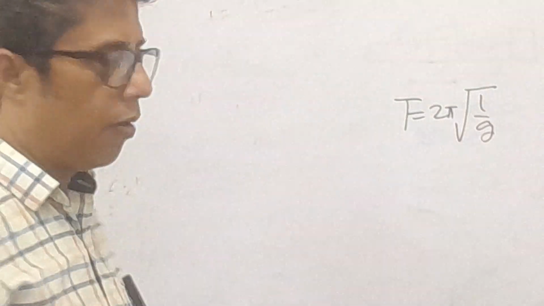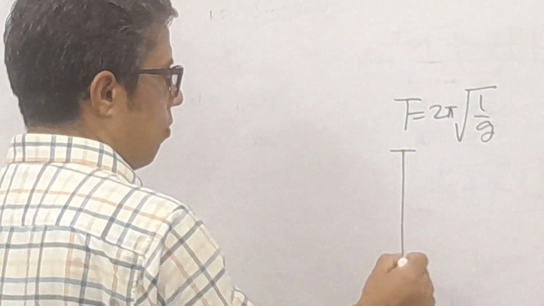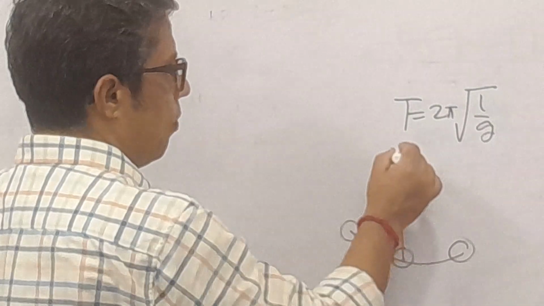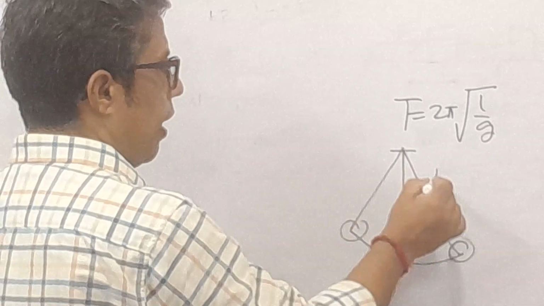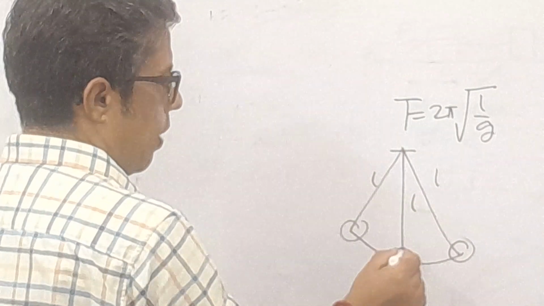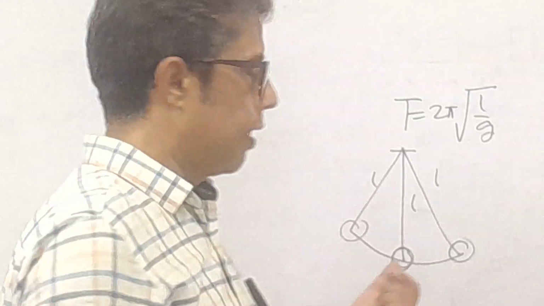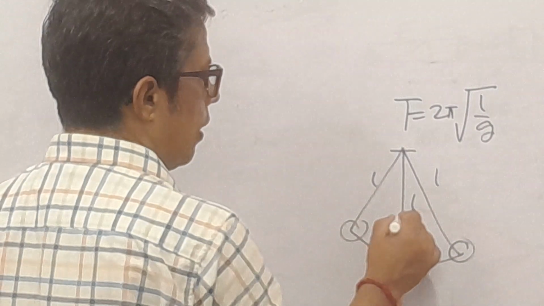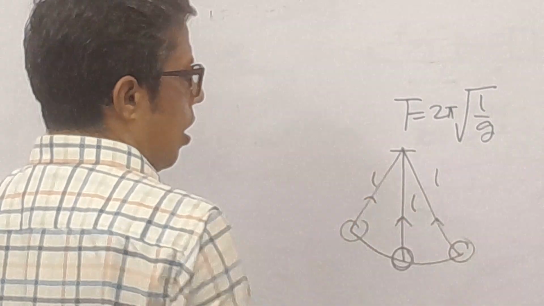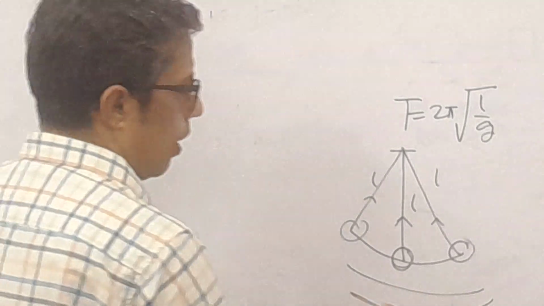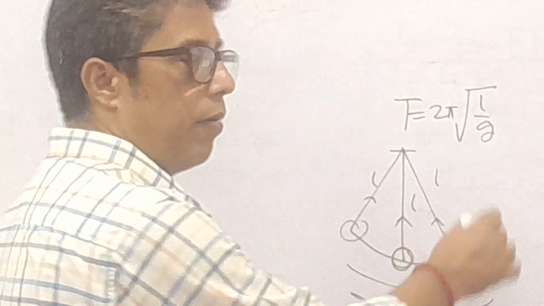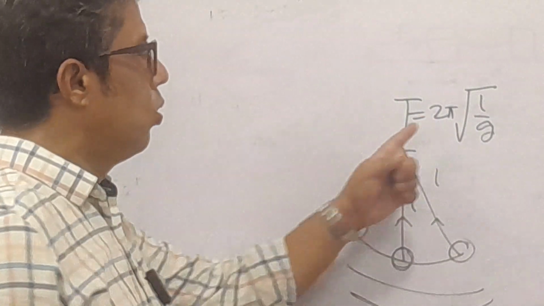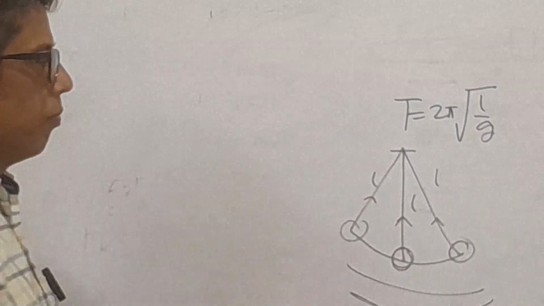This is for the pendulum. Let me give you the background about this pendulum. This pendulum has periodic motion, and this string has length L, right? The pendulum is governed by the gravitational force, and there is also the tension force. This pendulum is oscillating. So for this pendulum, the time period T is equal to 2 pi root over L by G. This is the formula.